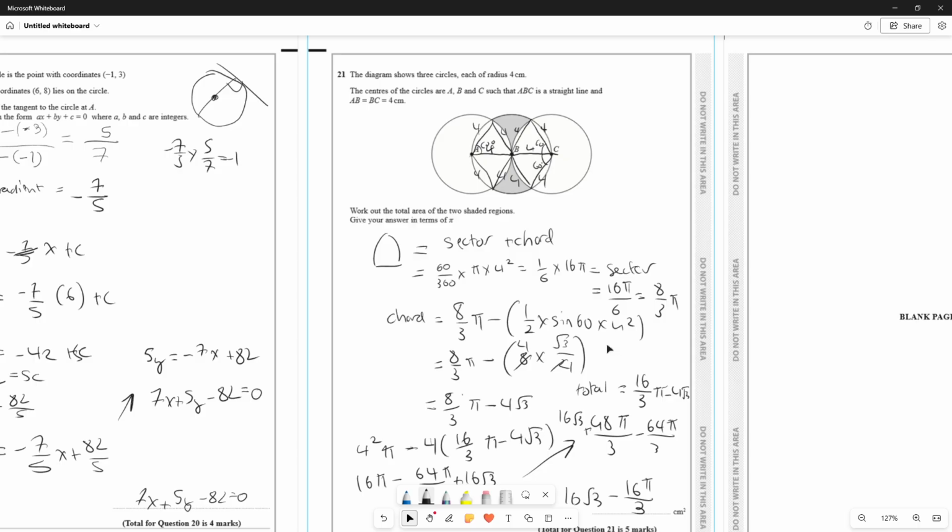So I think the key things from this question were, first, don't look at each circle individually, but look at them together and see how you can work with multiple at the same time. Another one is to break the shape down into smaller shapes. If you just drew those triangles and said they were all 60 degrees and all 4 centimeters, oh, easy question, and you'll get it. But if you didn't show them, that is the intuition gap. The thing that would lead most people to solve this question would be those triangles. If you didn't show the triangles, this is a much harder question and probably an Olympiad level question, but don't worry, GCSE, you can do it.